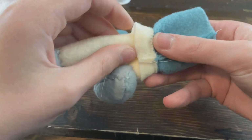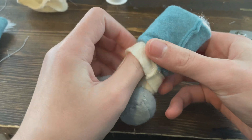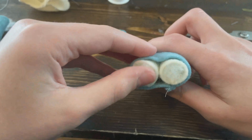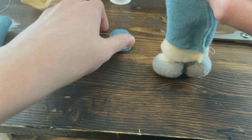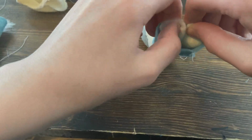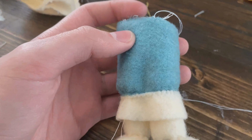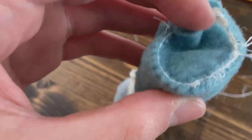Whenever stuffing them in, make sure that the open holes on the legs reach to the bottom part of the body. Now you're going to take your legs and push them against the front of the body piece. Then you're going to stitch them along that edge. Once you have sewn on your legs, you will have a stitch along the front of the body piece.